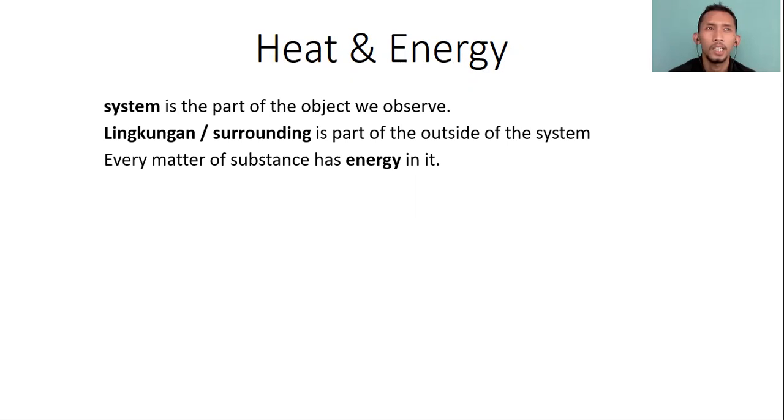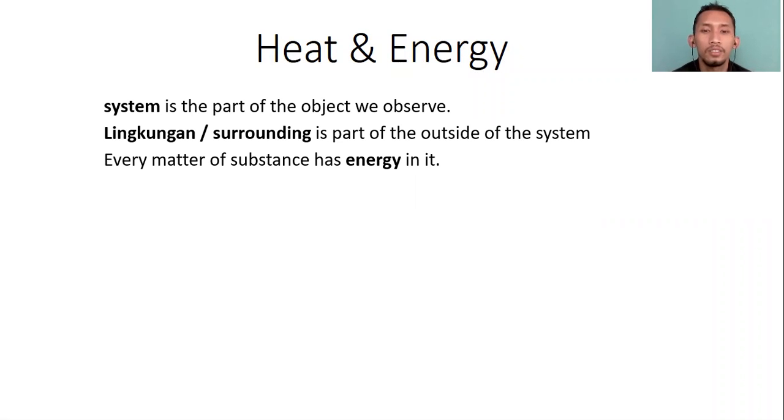So let's say you have a reaction in a tube, like you put natrium in water in the flask or in the tube. The water, the natrium, and the container are the system. And whatever is outside the system belongs to lingkungan, like the air, the temperature, that belongs to lingkungan.